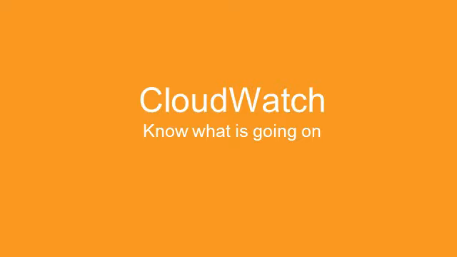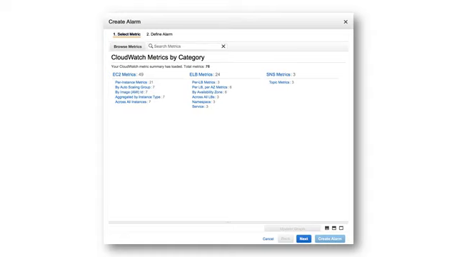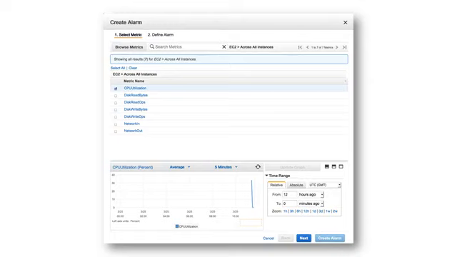So how do you know what's going on so that you can trigger those scaling actions? This uses an associated service which is called CloudWatch. And CloudWatch basically allows you to use metrics that are gathered by AWS services. And here we're looking at some EC2 metrics that are available to us. And you can see metrics are presented in a variety of different ways. So looking at the EC2 metrics there, you can see metrics per instance. You can see metrics aggregated by auto-scaling group, by image ID, by instance type, or you can aggregate across all instances.